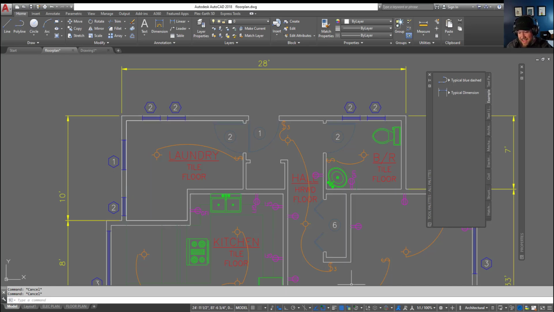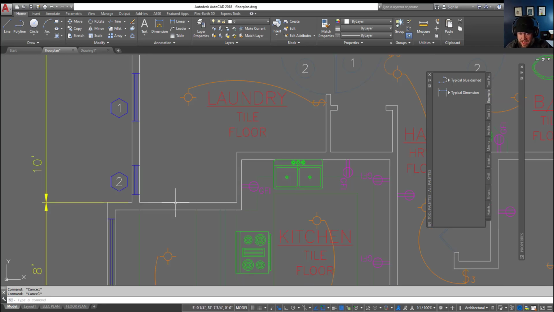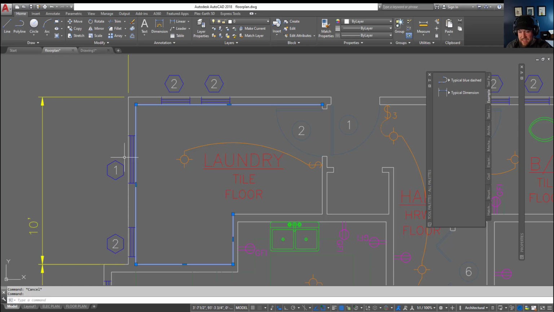Now, typically that is a little bit more time consuming using the cycling, and I don't tend to like it since it kind of clutters the screen when it pops up and you have to cycle through that every time. I tend to keep that off, but if I wanted to select that object that I know is below this wall, the easiest way to do that is to hold Shift and hit space, and you can see it cycles between the two things each time I hit Shift. So hold down Shift and then hit space to cycle. So Shift and then space, space, space. Once you've got the one you want highlighted, simply letting go and clicking is going to activate that object.